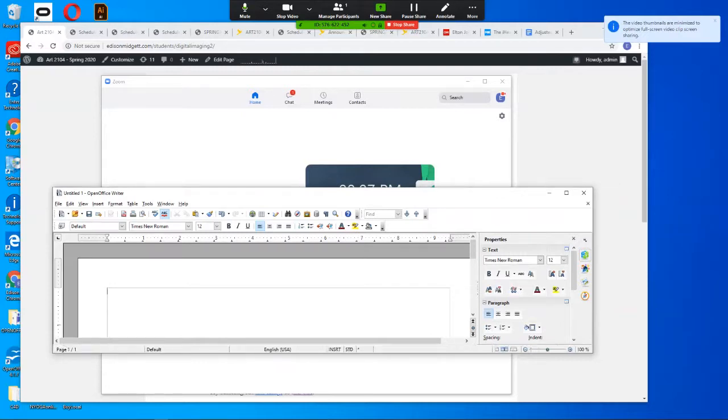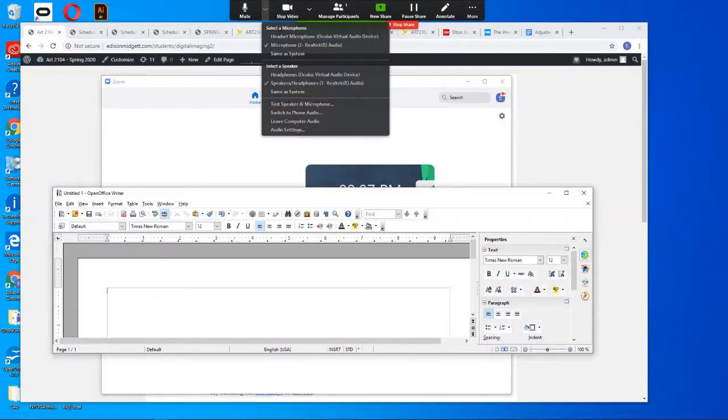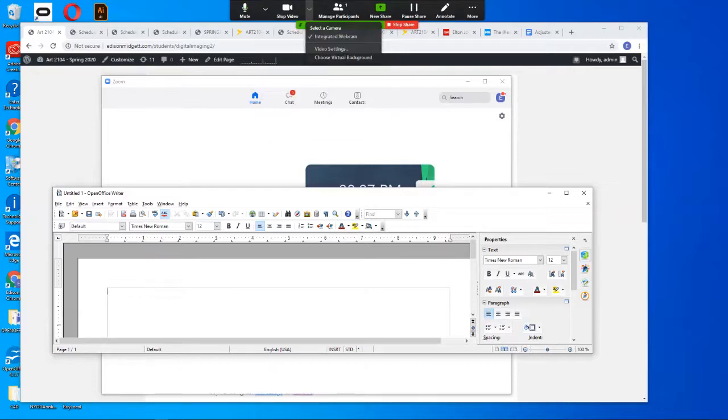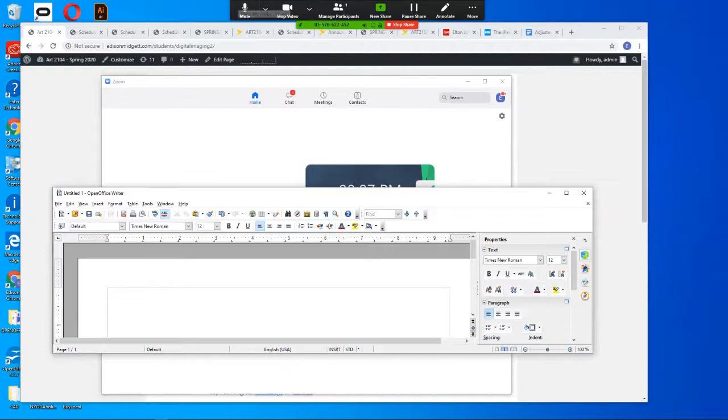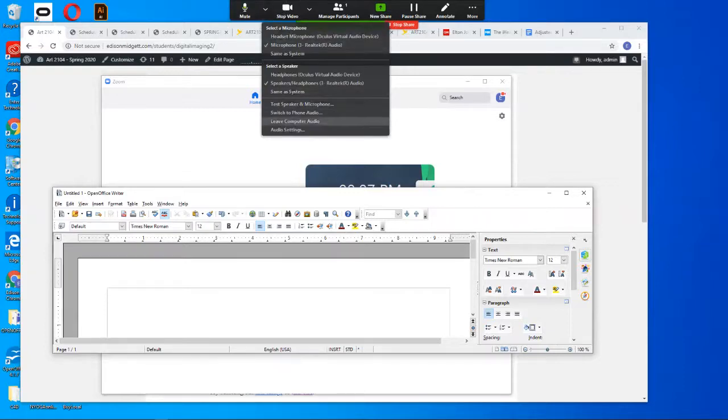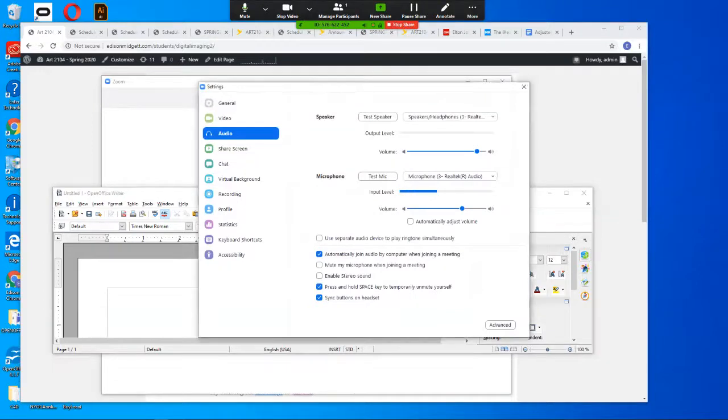And at the very, very top, you see the bar up at the top. Over here is the microphone, and it has a little disclosure bar or triangle next to it that tells you more options, just like the video does too. If you come down, you can set your video settings here or pick your camera. Over here, I've got audio settings down at the bottom there, and that's where I want to go. So you go to the microphone, come down to audio settings, and then click on that, and you get this dialog box.